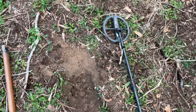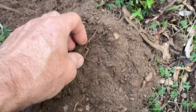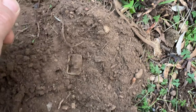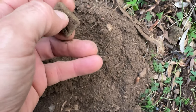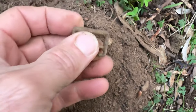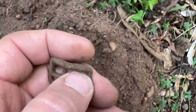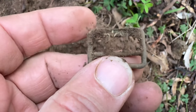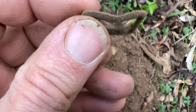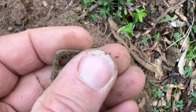Well, it's not just buttons and buckle fragments. Oh, no, no, no, no. Yeah, look at its fangs sticking out. You've got to watch that when you find these. Don't want to get bitten by one. Highly venomous. There we go. Oh, she's had it. That wasn't me that did that, I don't believe. But there we go, it moved. The fangs are all back in place. There we go. As I always say, great design.